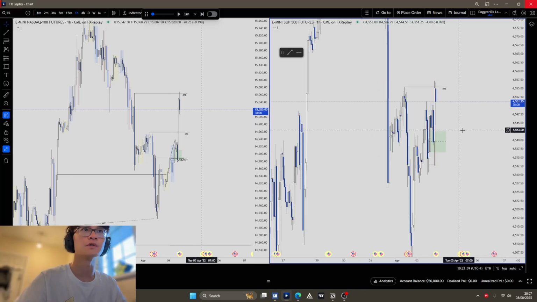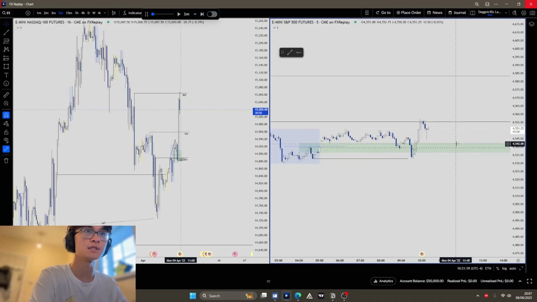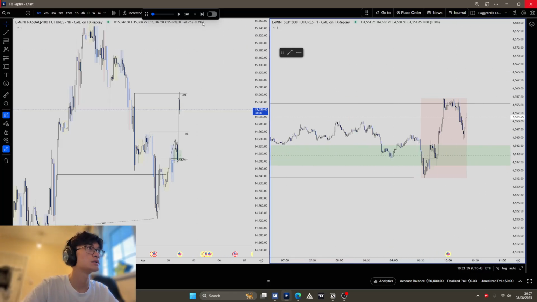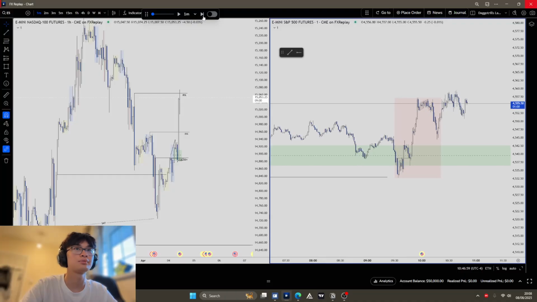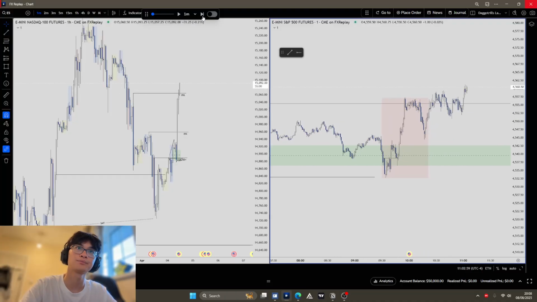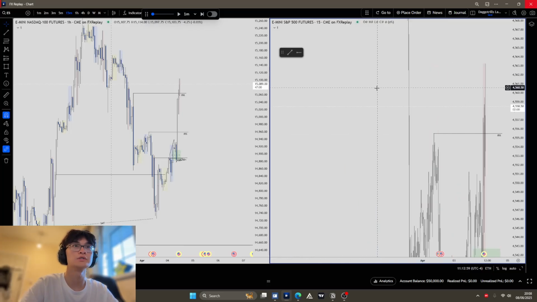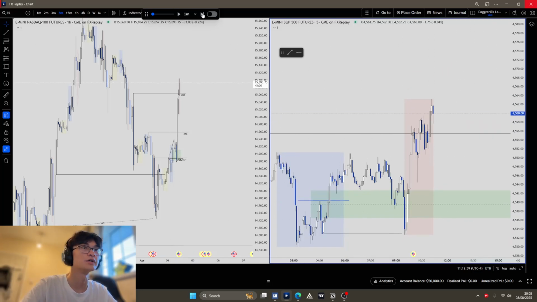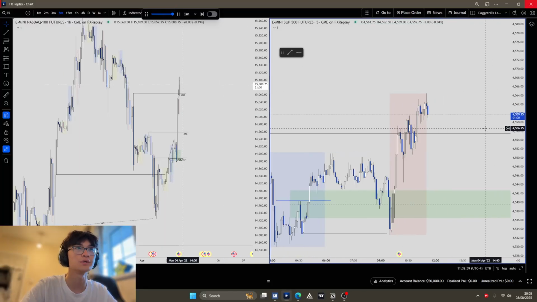Although this might be a reversal model. We have hourly fair value gap, SMT, no model yet though. Just keep looking. I think it's a bit too choppy now. Now I would probably want to see an entry here. No entry, it looks like. I prefer to see the 5, yeah. If I get that 5-minute change, then I'll definitely take it, but otherwise no.